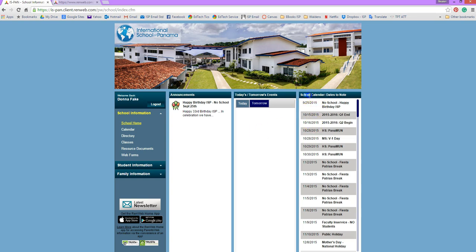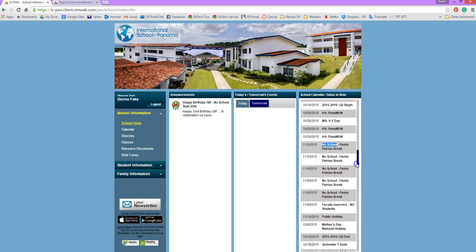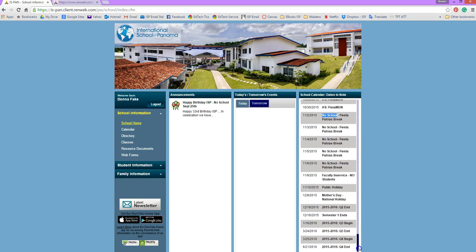You also have the school-wide calendar that has been sent out via email to parents in a PDF. We've loaded most of those events on the activity here for the first semester. So as you see, that same announcement about no school on the 25th of September, and then when quarter 1 ends, and of course quarter 2 begins. When you see special things like the HS in front of it, or an MS in front of it, that means that that event is applicable to just high school or just middle school. When you don't see any letters like ES or HS or MS in front, then it means it's a school-wide event or an activity. If you want to look ahead, you can scroll down and you'll see other things for the first half of the year.